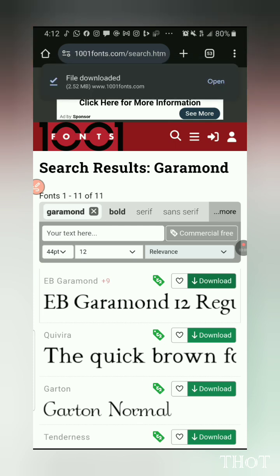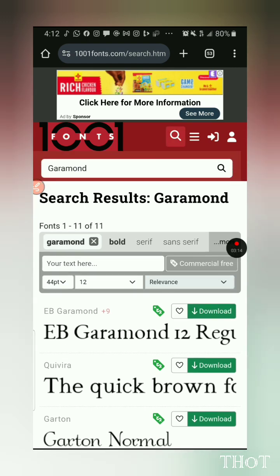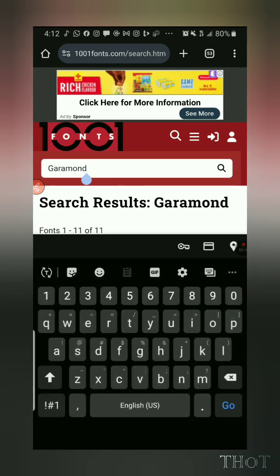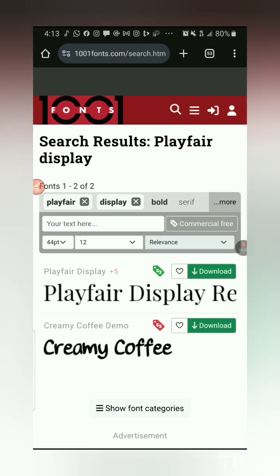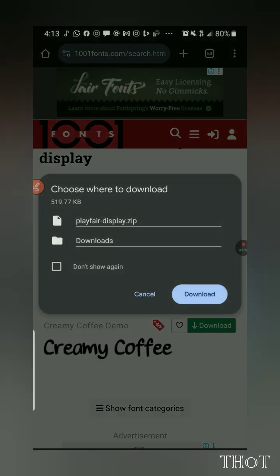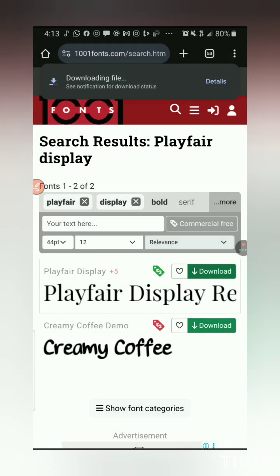Let's download another one. Let's download the Playfair Display font too. Okay, now this is the Playfair Display font. So you just click on download and it downloads.